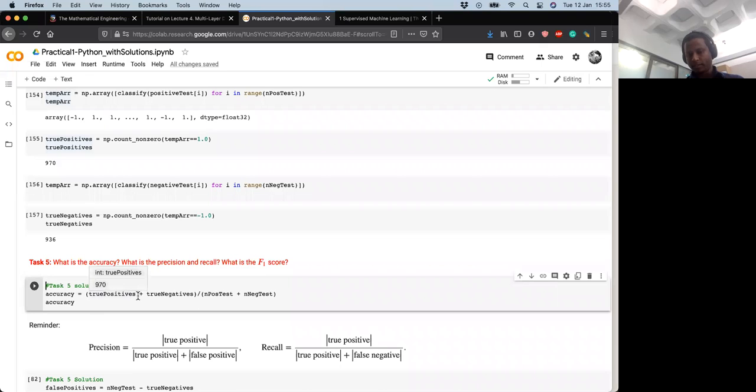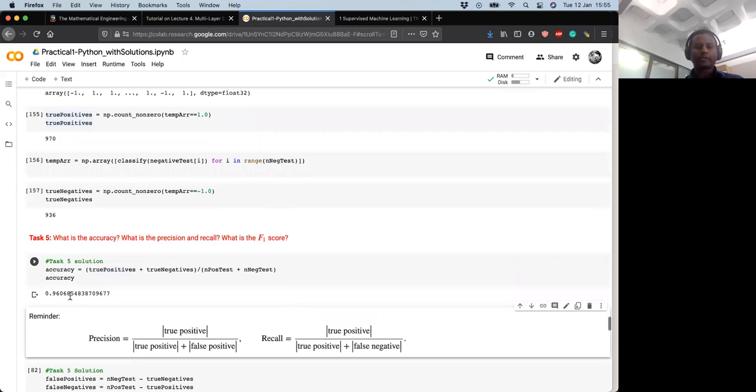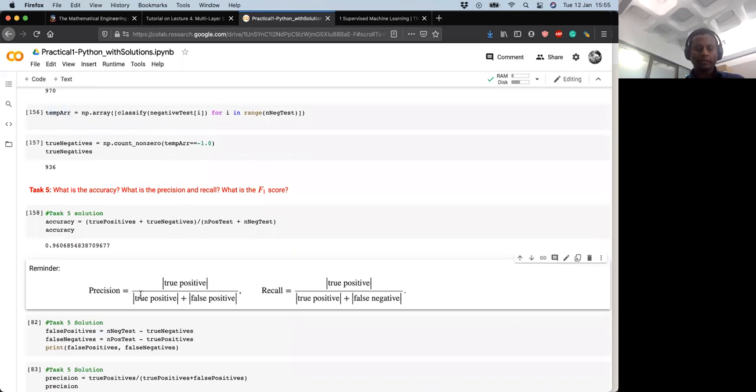So a true positive is a correct classification, and a true negative is also a correct classification. So we find accuracy to be 96 percent.